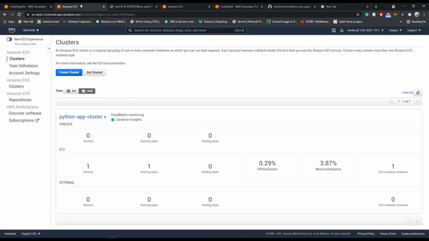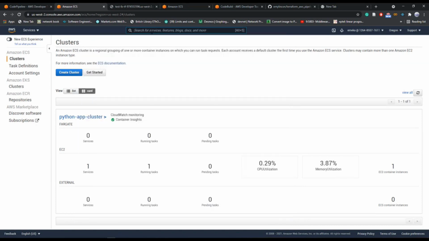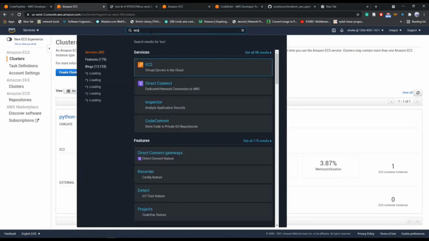Well, I guess not. Oh, I guess so. So it is up. Obviously, like I said, the sample app just returns okay. So it looks like we're good. Everything works as expected. We can go and investigate the load balancer in EC2.